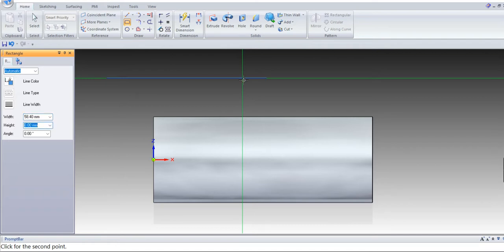Height of the keyway is, total height of the key is 8, so 8 divided by 2, angle 0.